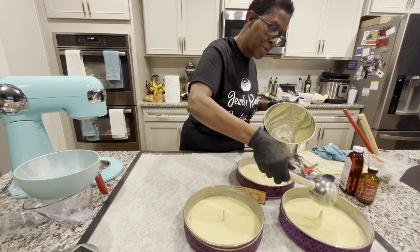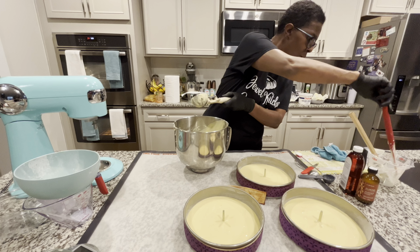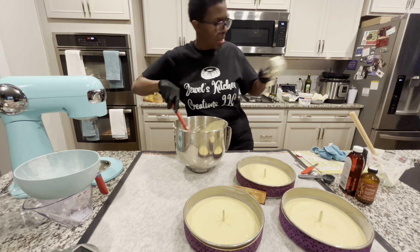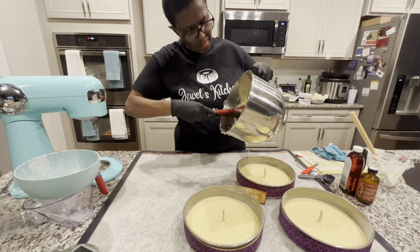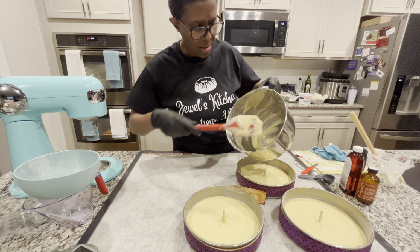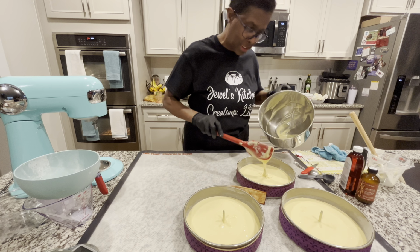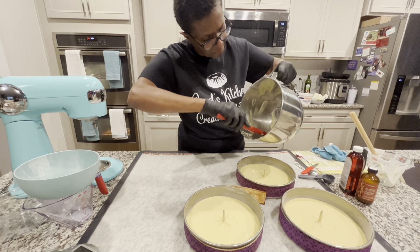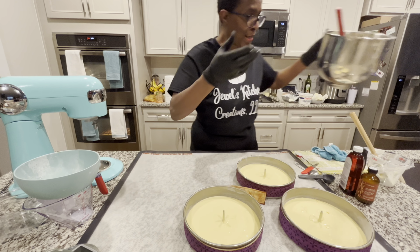Okay, I'm gonna start scraping. Then I'm gonna take my spatula. This right here, get that all off. This is the second cake I baked tonight, so we're on our cake roll tonight. And we're going to upload both of them. And I'm doing pound cake the next round. That's totally going to be a little bit different than doing a regular layer cake. All right, so that's all the batter I can get out of there.